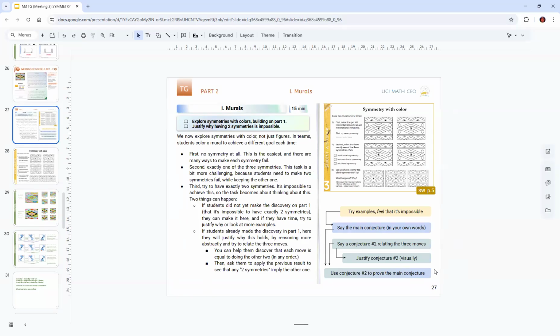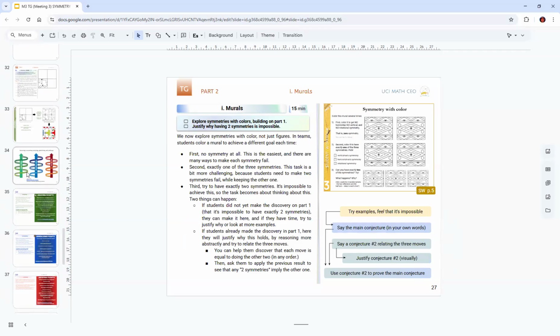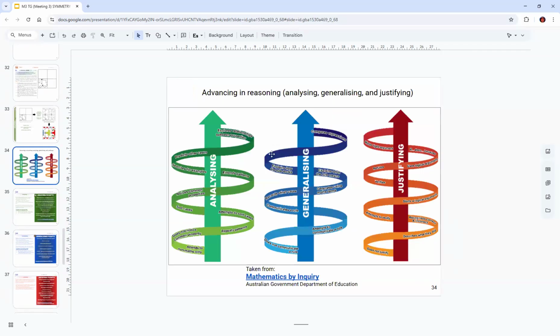So this is the logical path or the progression that we're doing with your students. First, they're doing examples. They're analyzing. Then they're making conjectures. And finally, they're actually justifying and proving. So if you go to this diagram of the teaching guide, they're first analyzing. They're searching for examples, predicting cases.